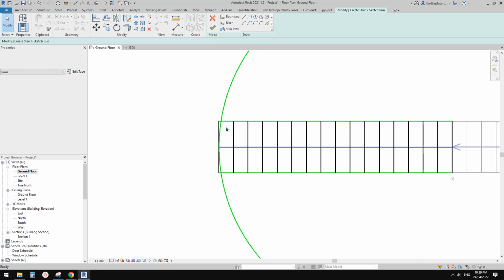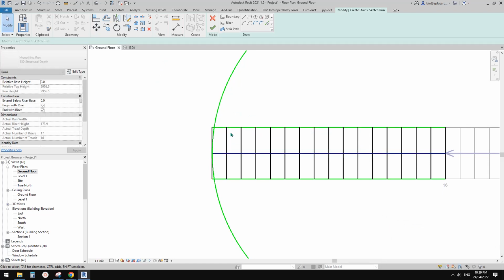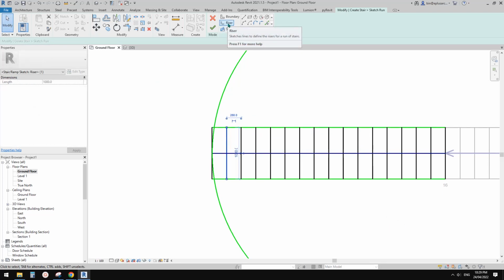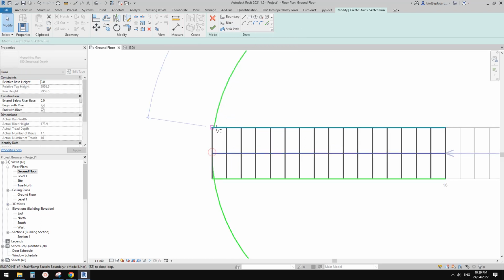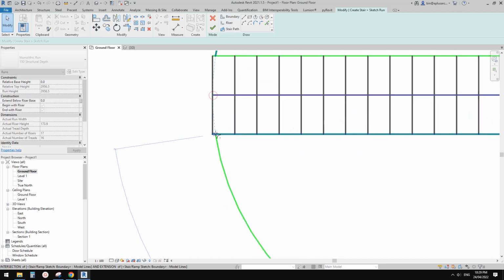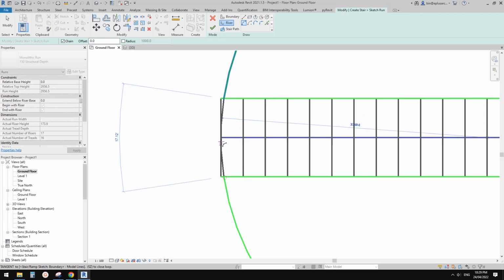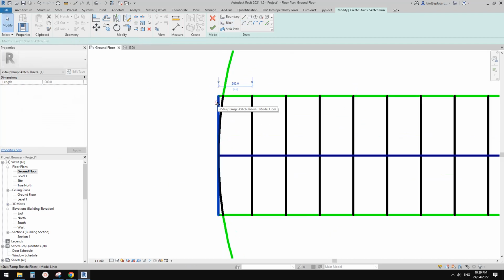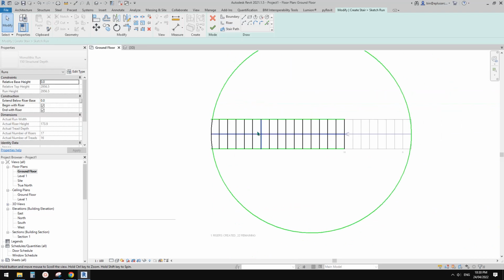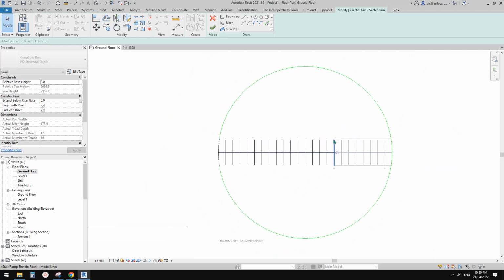Okay, so now we need to change some of these lines. So first, this part is going to be black color line, which is this riser. Okay, so drag this back to this point. So this part will be the boundary line, which is green color. Okay, so drag this one to here, and then we just need to remove this line. So we need to create a riser, start and arc, and then we can delete this one. So the rest will be fine. So we just need to delete this, and so it will stop here.